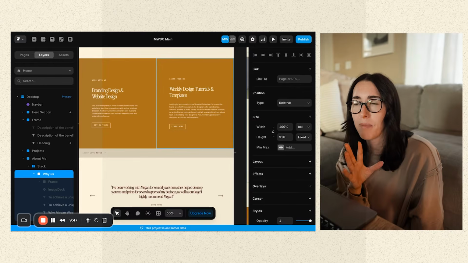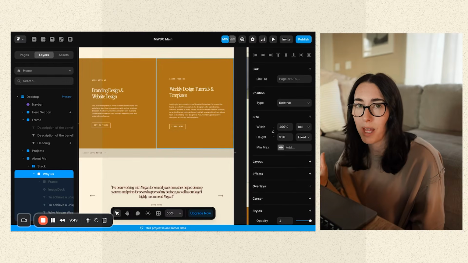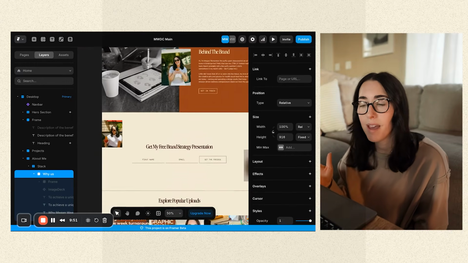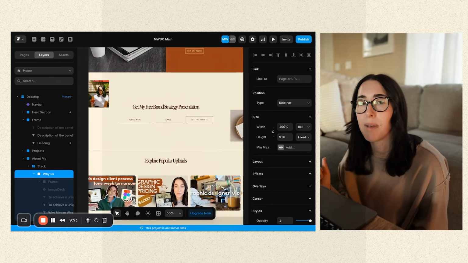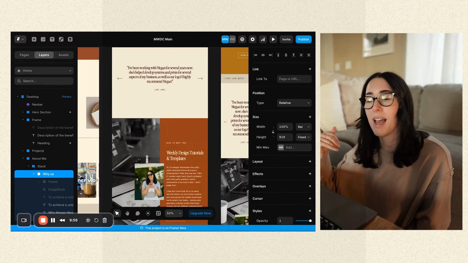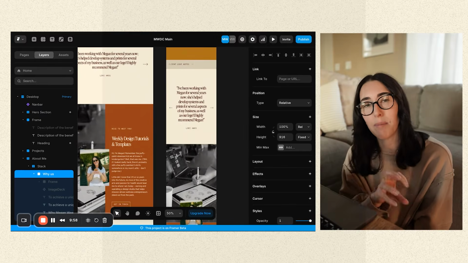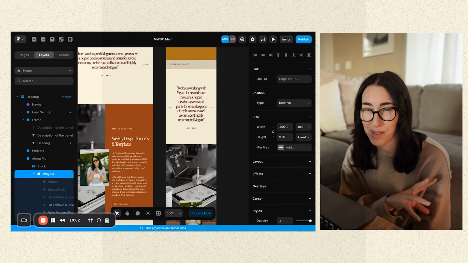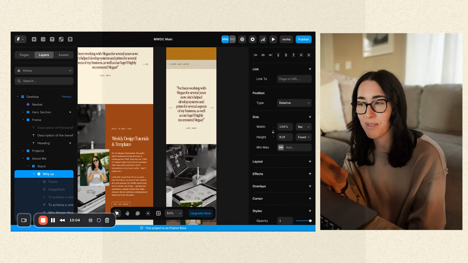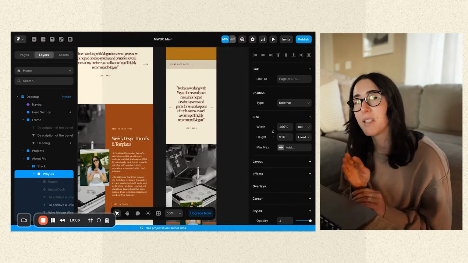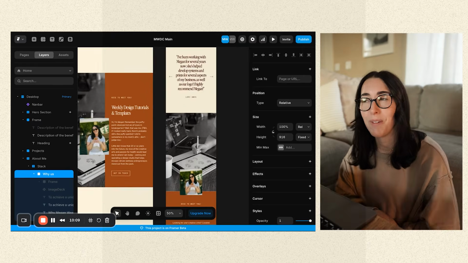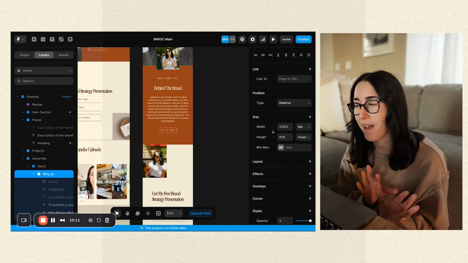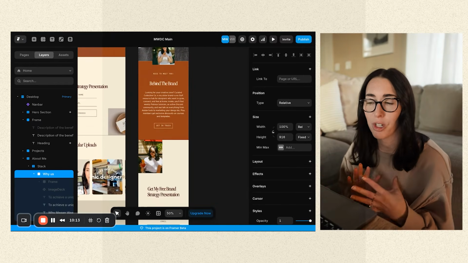And another way to think about this is if you ever use auto layouts inside of Figma, stacks is basically the same exact thing as auto layout. And if you are going to be using the Figma to Framer plugin, you actually have to make sure that your Figma design has those auto layouts, because when you transfer it over inside of Framer, it's going to set them up as stacks. So if you don't have the auto layout set up in your Figma, things are going to look a little messy and crazy.